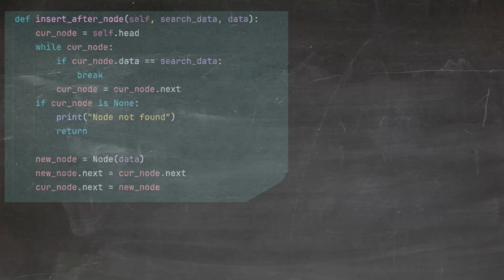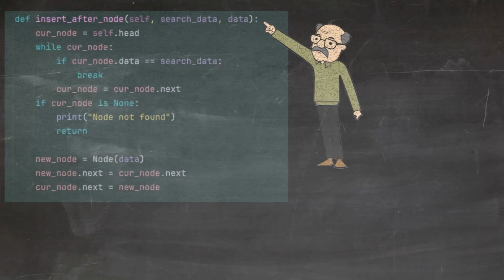Insert after node is a simple routine that finds a node and inserts new data right after it. So what we're going to do is have a look and see how that works. We need to find the correct place to put Peter Smith, which is right after Bobby Bear. Let's see how this works.